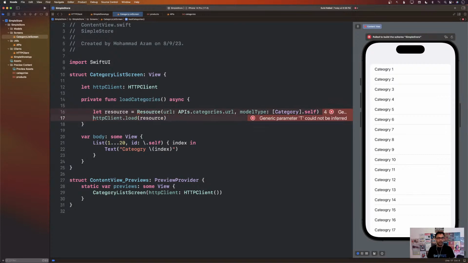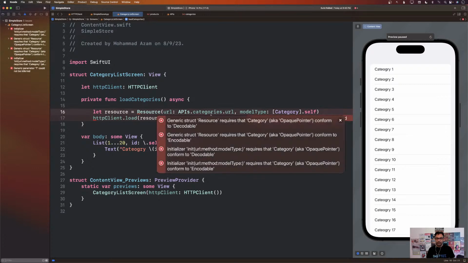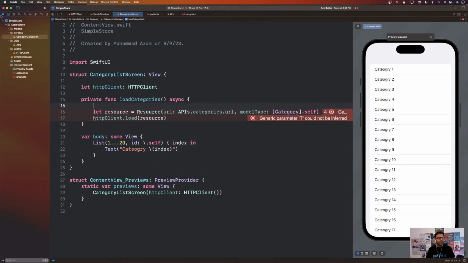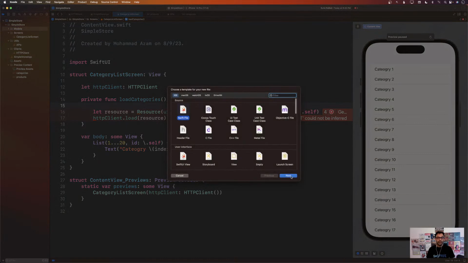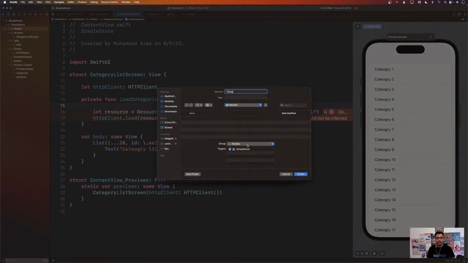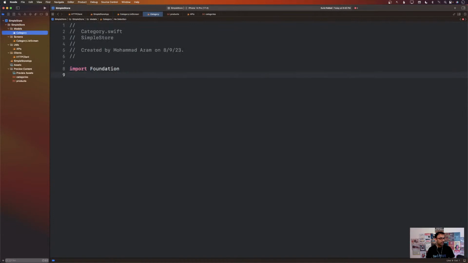I don't know why it's not liking this. Let's go ahead and build this. What am I missing over here? Category, don't we have a category? Oh, we don't even have the category model, so I totally forgot to do that. Let's go ahead and create the category model, the thing that we actually need to get. We didn't even create that, so it's not even going to work.